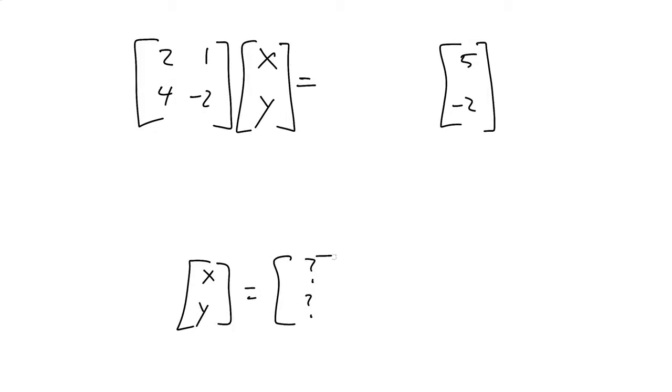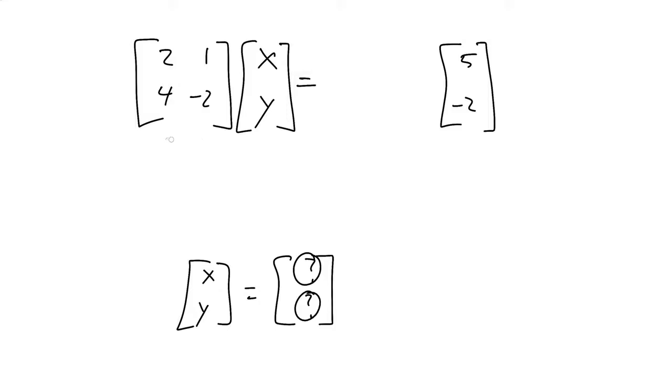What we'd like to do is get this whole thing to instead say just plain xy equals something, something, right? Because if we could get this, then we've solved the problem. We know that x equals that something and y equals that something. So our ultimate goal is just to get x and y over here on the left. And in order to do that, we have to get that guy to go away. So the question is, how do we get that guy to go away?